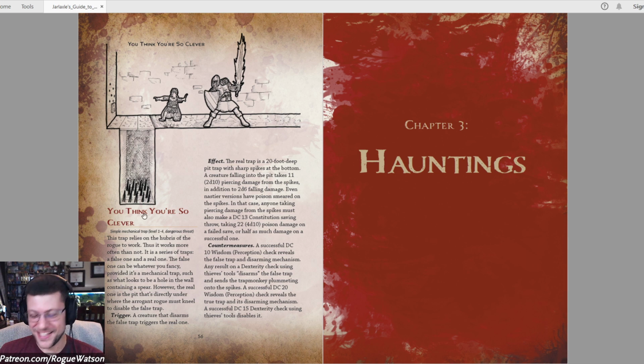You think you're looking at the title of this one, you think you're so clever. This idea that this trap is triggered once the rogue comes in and then solves this trap. This goes back to that old format of it being the DM versus the players, and that is not a theme that I at all enjoy or abide by. It's the DM and the players working together to craft a really cool story. And yes, the DM is usually antagonistic towards the players, but it's for the betterment of the story. You're all in this together.